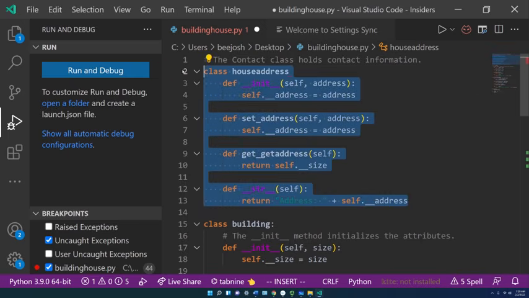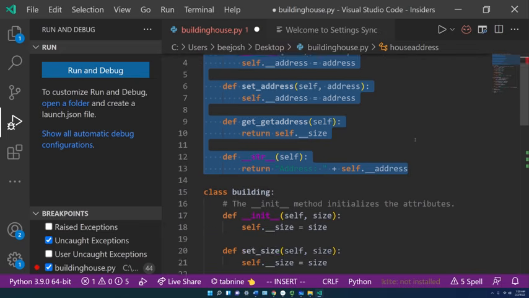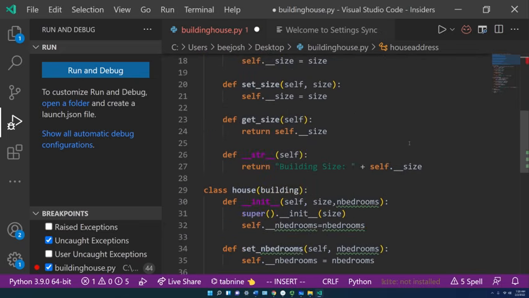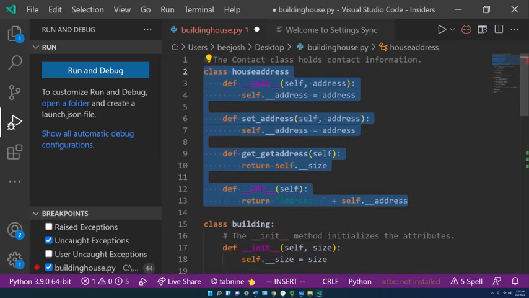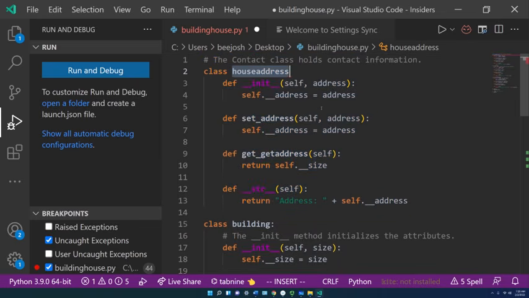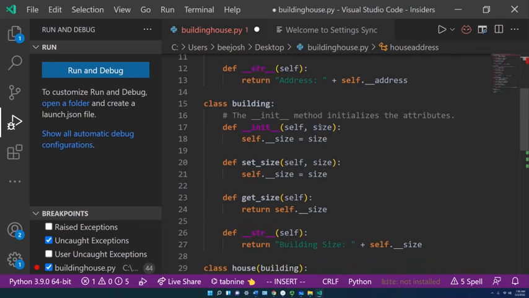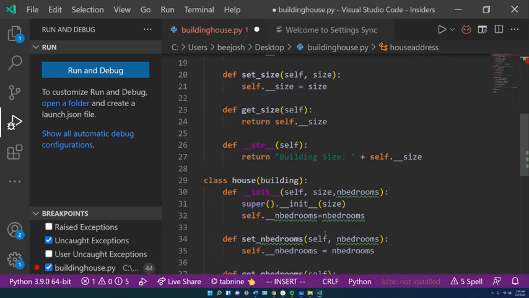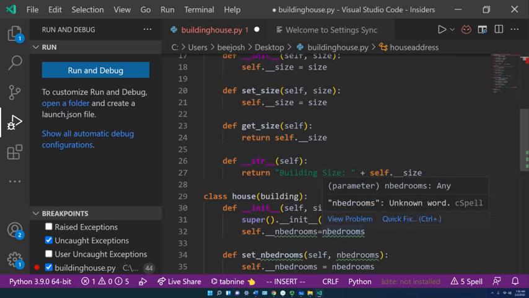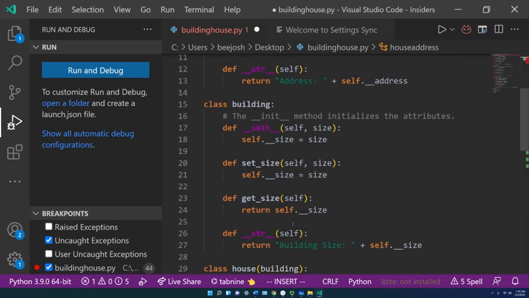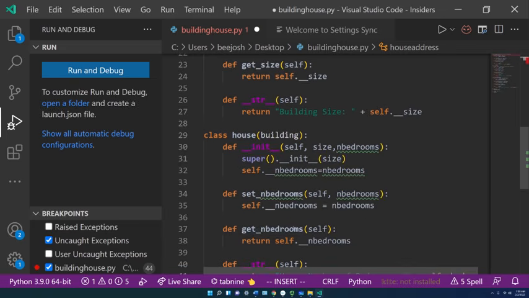We've declared the house address, but we're not using it in building or house. So those three objects are not related yet. We only have two related. We only have house that inherits from building. But with the address, this is composition. So what we now have is a variable that goes inside of the house, because a house has an address. But wait a minute. Don't most buildings have an address? No, my shed doesn't have an address. So no, that wouldn't work. So a house has an address.